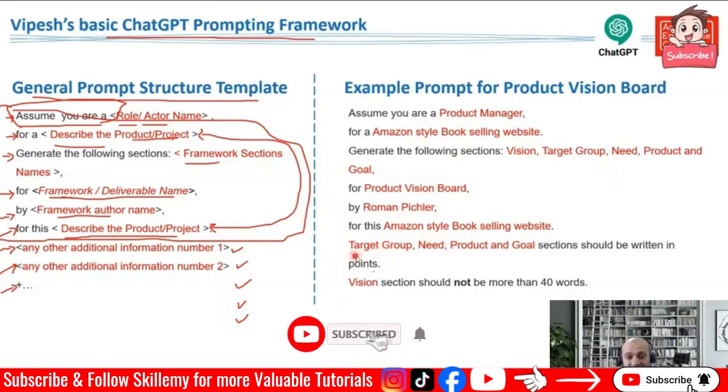Then in the next section, I'm telling ChatGPT to write the target group, need, product, and goal sections in the form of points. And in the next, I've asked it to capture the vision section in not more than 40 words. So this is an example of what a prompt for a Product Vision Board looks like for an Amazon-style website. Let's move on to the next section.